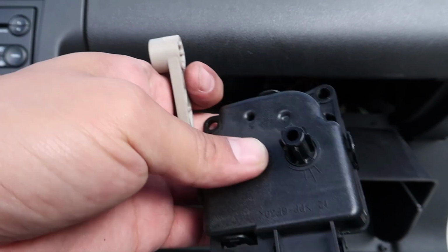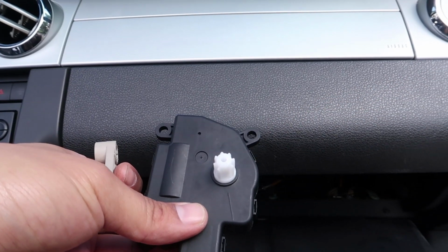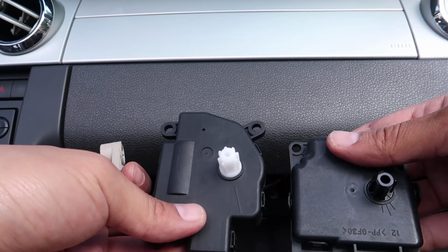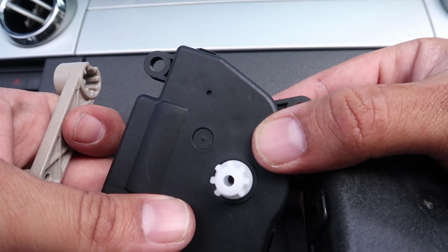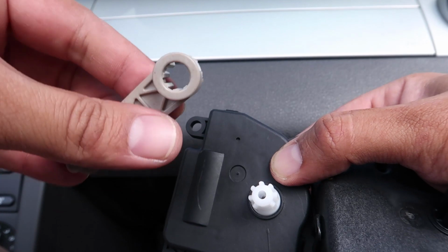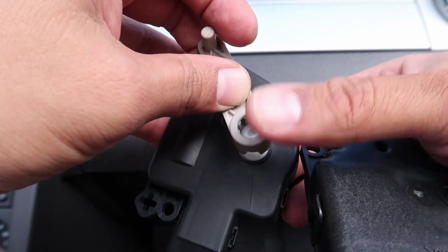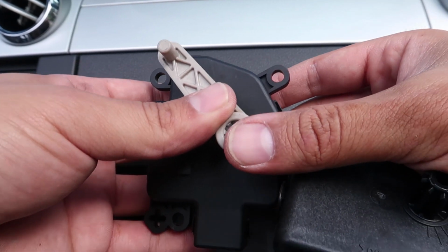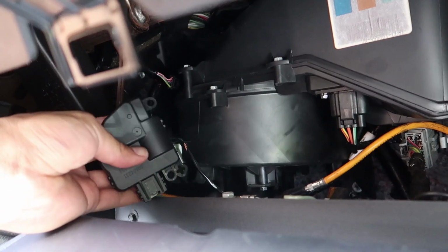There you go. Now this arm we're gonna put on the new one. Here's the new one. Make sure the thing's oriented in the same way so that the arms are, so actually you can't get it wrong. If you look at it, there's a flat part at the bottom, and then there's a flat part at the bottom here. We're gonna match those up, put that in, and that's basically it. Now we push it all the way through. We're gonna put this guy right back into where it came from.